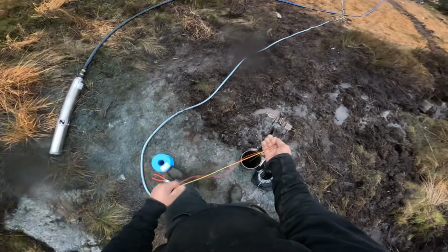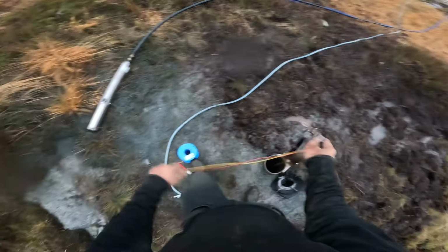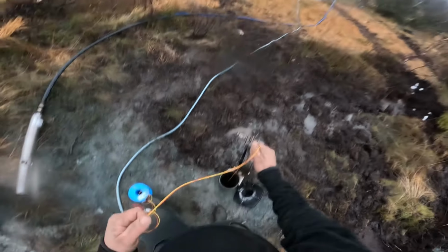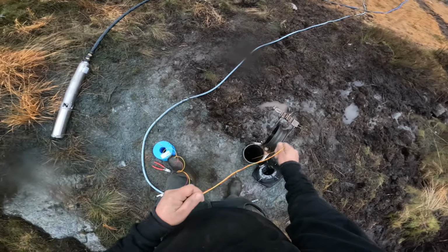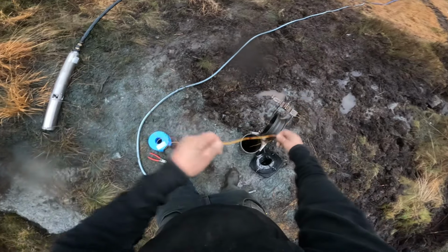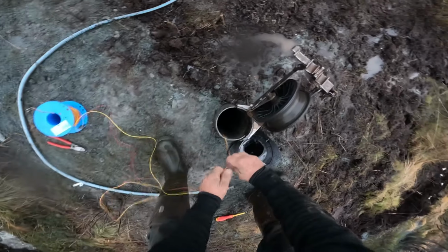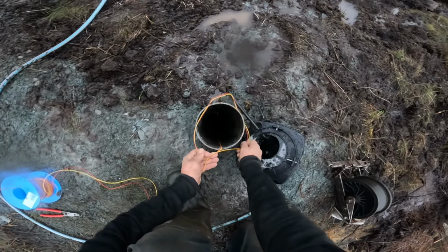And I'm trying to make sure that the wire doesn't get cut on the sides, because if you do, then you have to try to put another charged dynamite down in the same hole, and it's not fun. Now it's at the bottom. I can feel it getting heavy or lighter here. Now it's heavy, so that's the end of the hole.